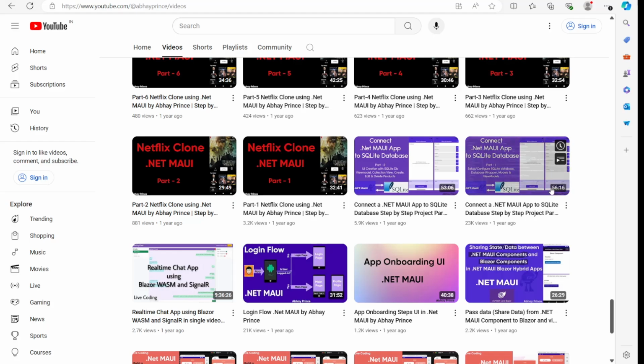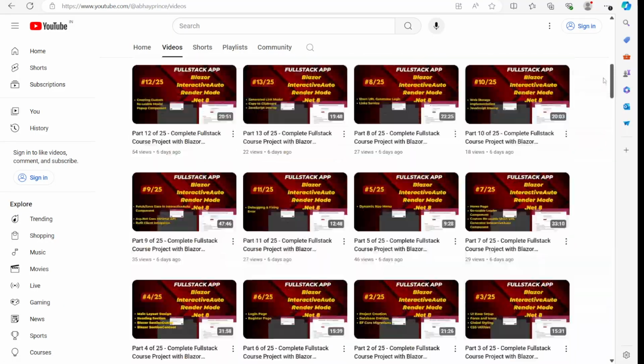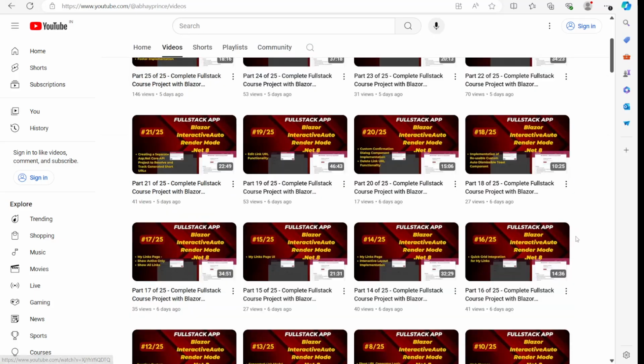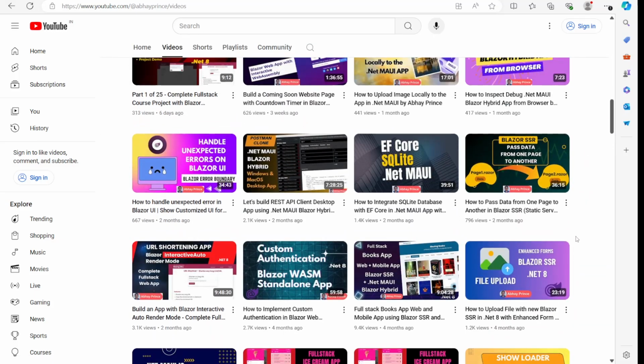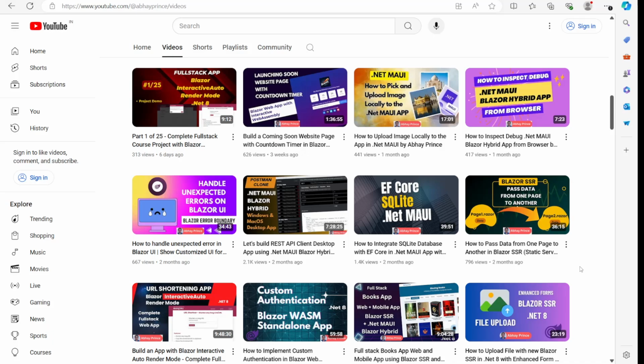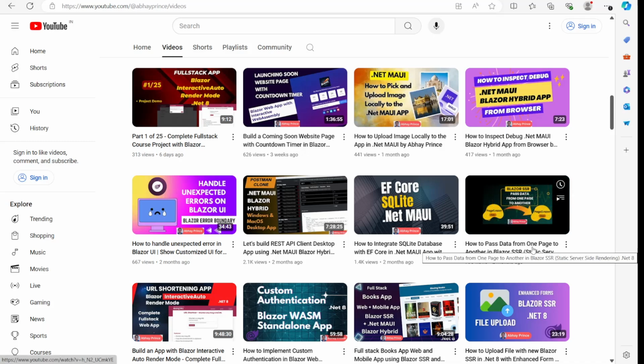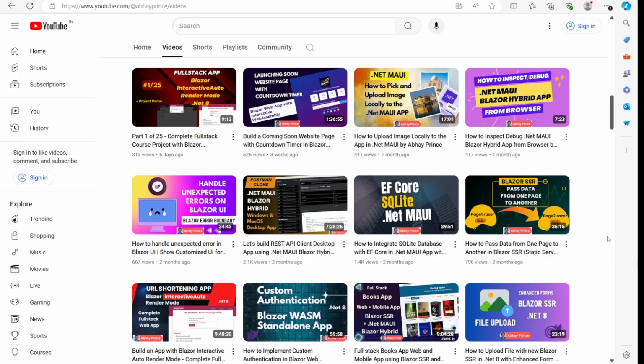These two. Connect .NET MAUI app to SQLite database, for Android and iOS. And then if you want to see this in real projects, I have been using this. And if you want to use EF Core, you are free to use EF Core. For that also I have this video. In this I have shown how to use EF Core with SQLite in .NET MAUI. Then for a desktop application, how to integrate SQLite.